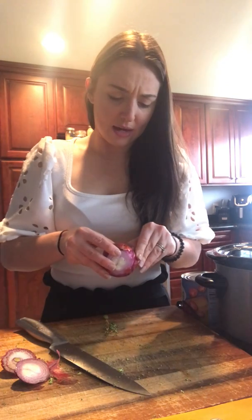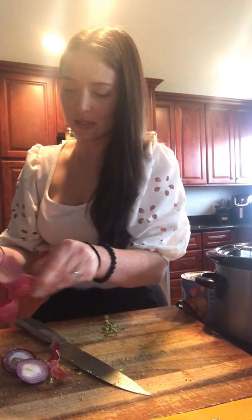Okay, so broccoli, sweet potato. Next, we need an onion. I just use red onion. I like the color. I don't really notice too much of a difference in taste in onions, mainly because I don't add onions to a lot of my things. I add them for flavor, and when I add it for flavor, I never really taste a difference. So if you have a preference for what kind of onion you use, go ahead and use your favorite. I know some are a little sweeter than others.